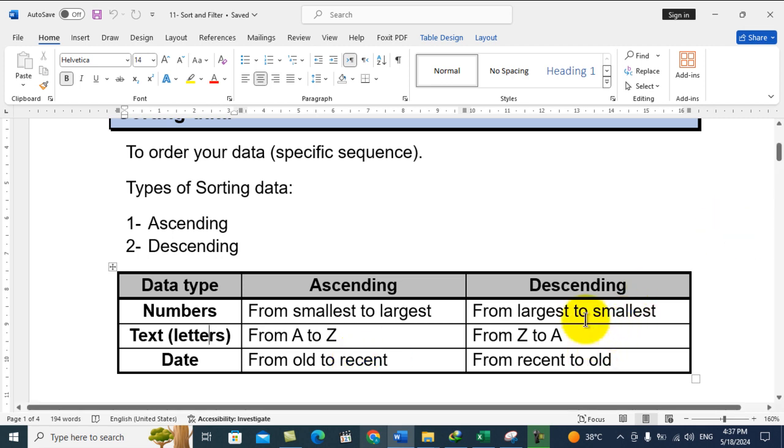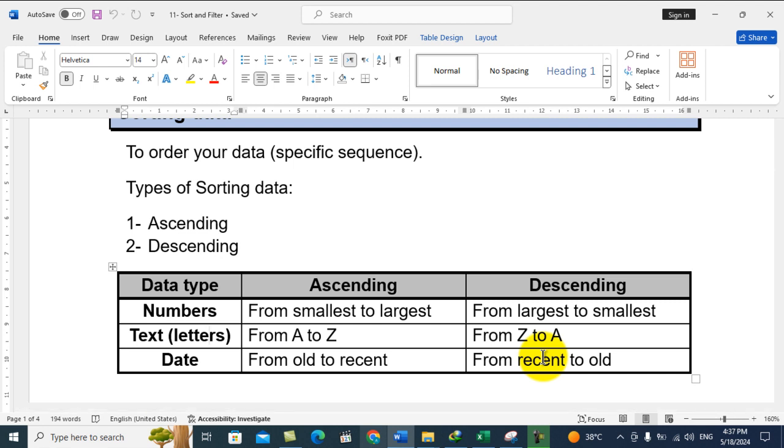Descending is like the comments on social media, from recent to old, which means you are going to start from the last dates and go to the old ones or the beginning. For example, 29 26 27 24 until the first of the month. This is what we mean by sort.